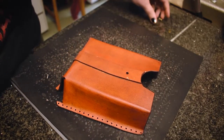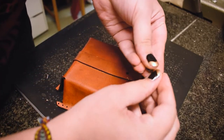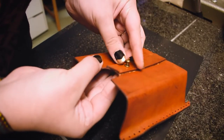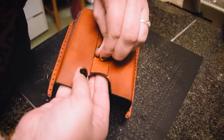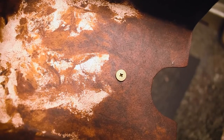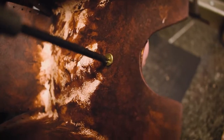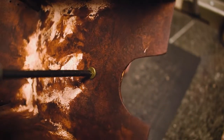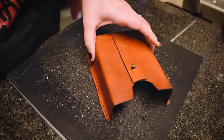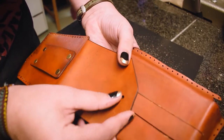Now the fastener. I love Sam Browne buttons because they're super easy to install. Just pop the screw post through the hole and tighten the button over it. Use a screwdriver to tighten it the rest of the way. And there you go, a ready-to-use fastener. It's nice and secure, too.